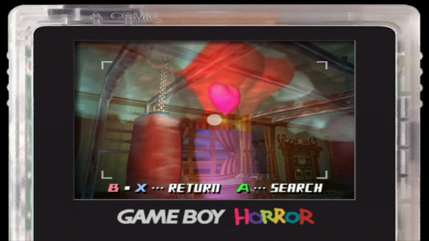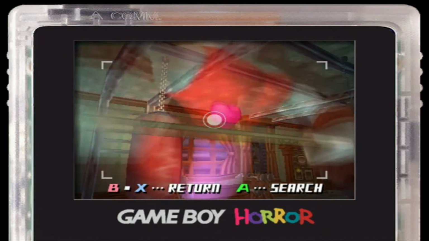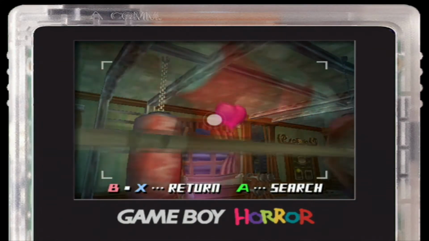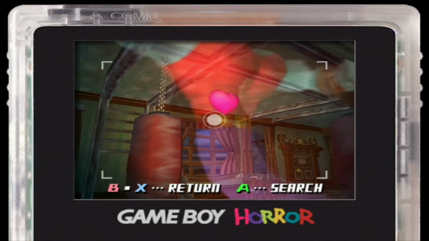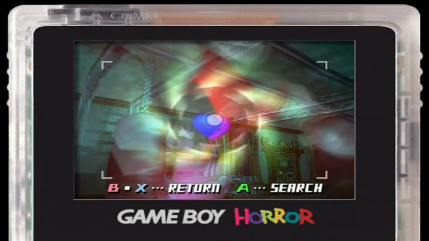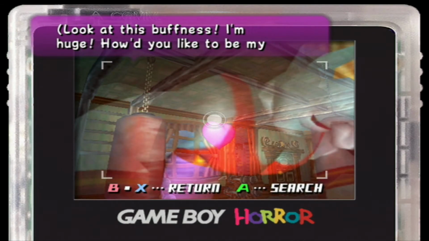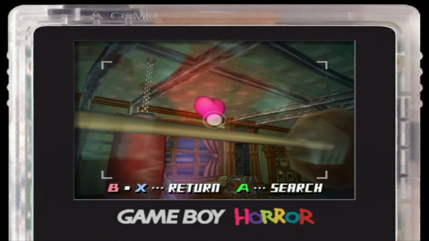Now, in the last episode, I know I didn't scan Bogmire's heart, but that's because I believe he's the only gallery ghost in the entire game where you can't even scan his heart, and he won't say anything at all. He doesn't have a phrase or anything like that. So anyways, let's go and scan Atlas's heart. And he says, "Look at this buffness! I'm huge! How'd you like to be my punching bag, weakling?"